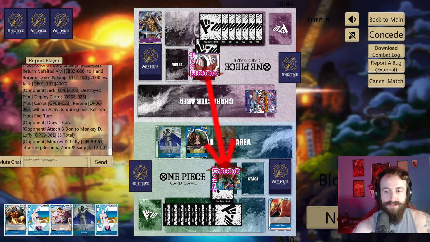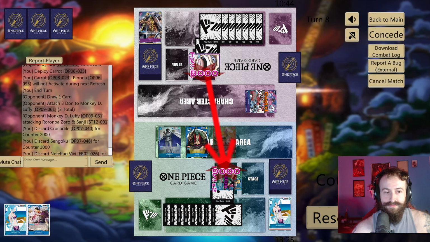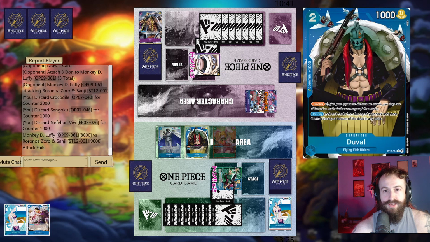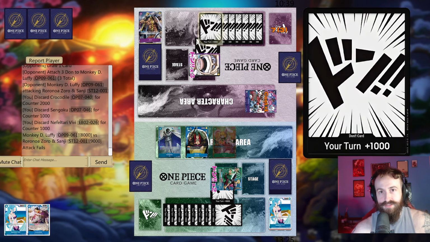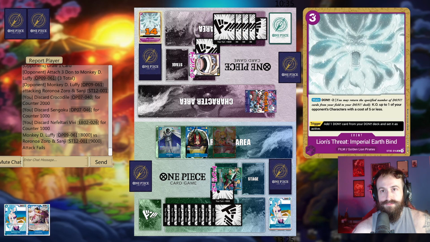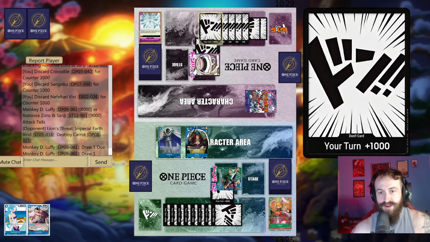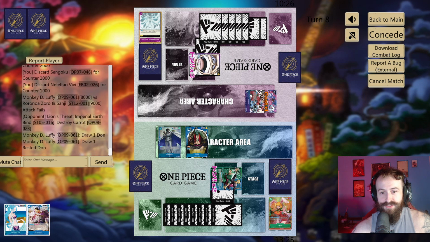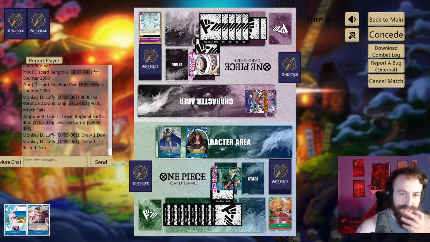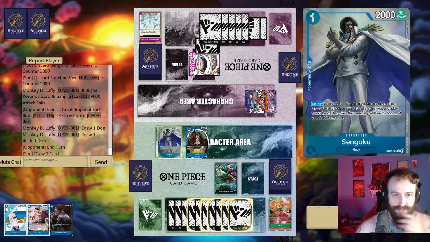I'm gonna counter out here, because 1, I want to keep my 2 cost for leader ability. Oh. Another one. Okay. 5 Don. Don't know what it's... I'm just scared. I don't know what it is. We'll just go for it, I guess. 1, 2, 3, 4, 5.